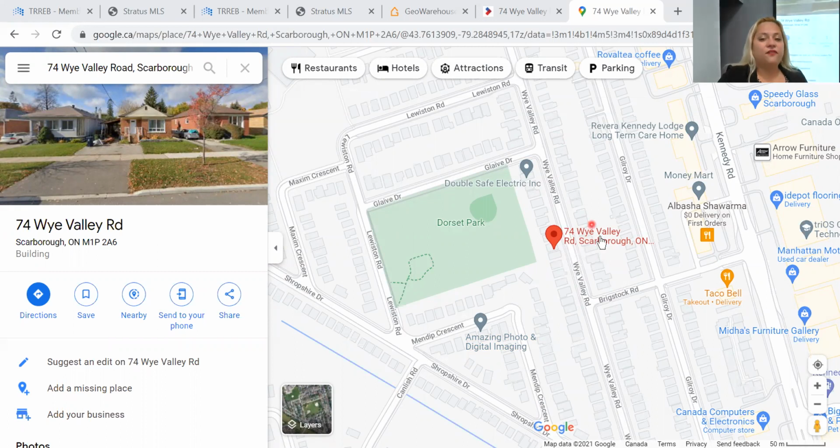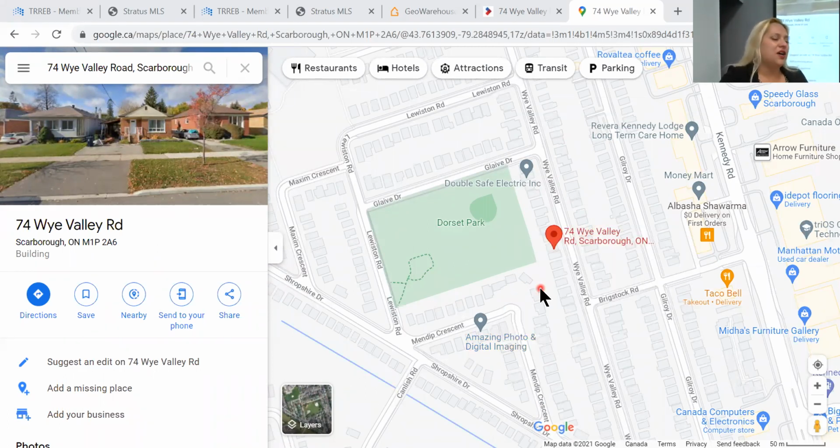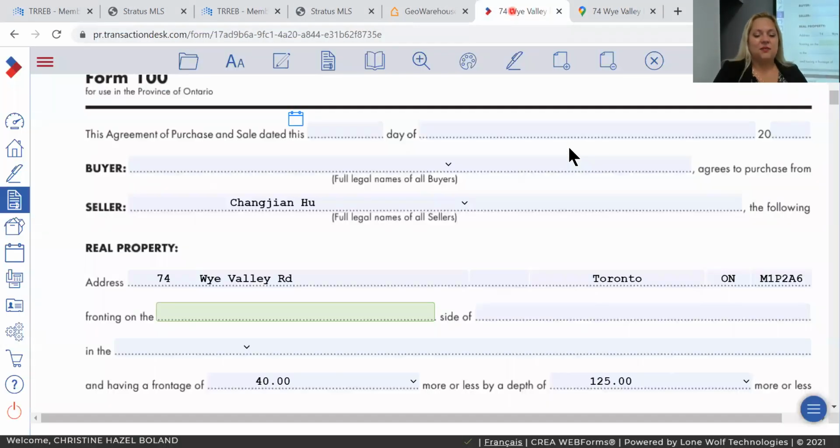They want to know what the front of the house is on. Okay, it's really confusing. Basically, I try to tell people it's the opposite of the way the house is facing. So in this case, the house is facing east, it's fronting on the west. So that's correct. I've done my due diligence there, I've checked. So I'm going to put it's on the west side of the road. It's correct, is what the listing agent has said.